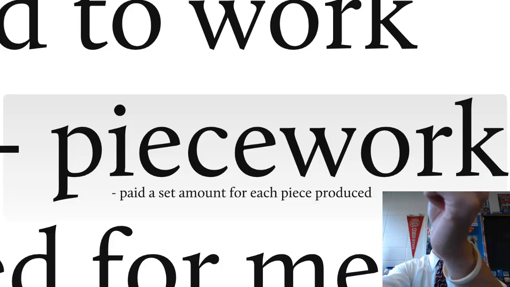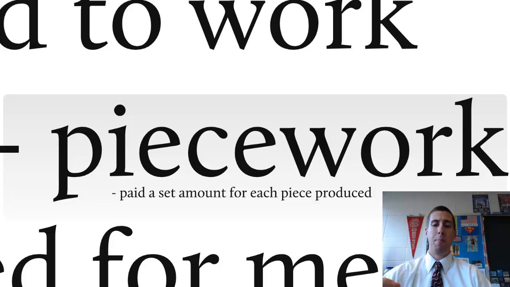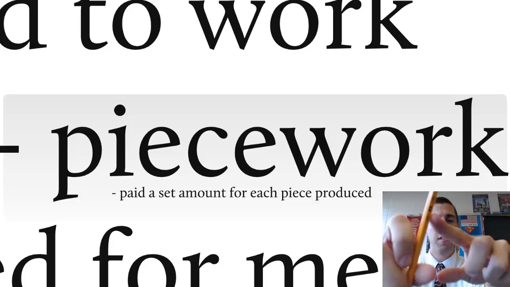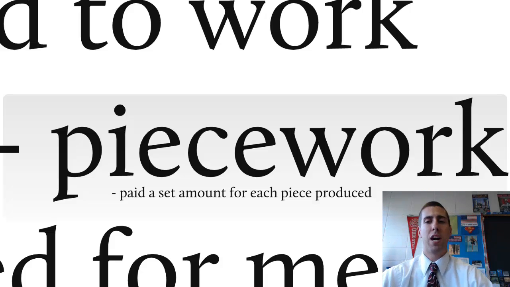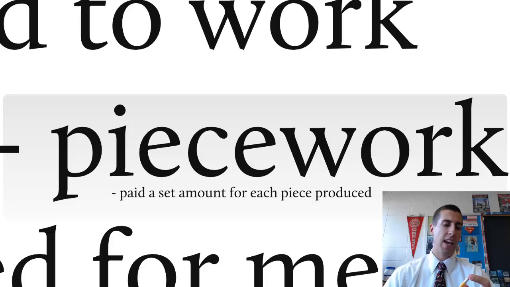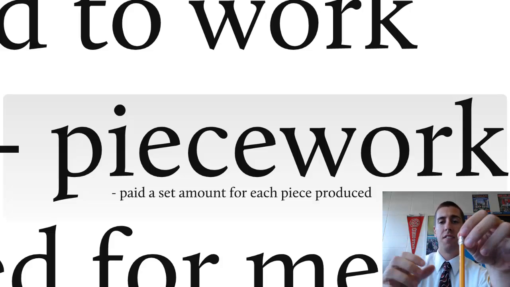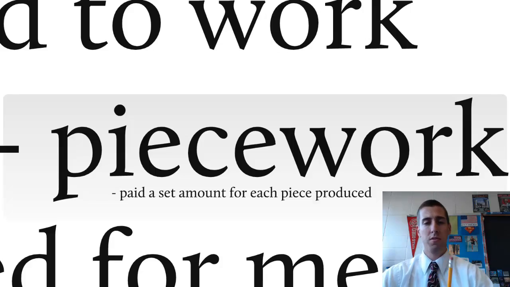So piecework might operate like this. In a pencil factory, there's certain people who are designated to make certain parts of this pencil. I may be in charge of making these little metal pieces that wrap around and connect the eraser to the pencil itself. Well, this might be a simple enough job where I could take it home and do it too, which a lot of women did with piecework. They got their families involved, younger kids who maybe weren't fit for factories, but they could assemble things at home. And I'm going to get paid 10 cents for every 20 little metal pieces that I produce. This is piecework. It's a set amount paid for each piece you produce.